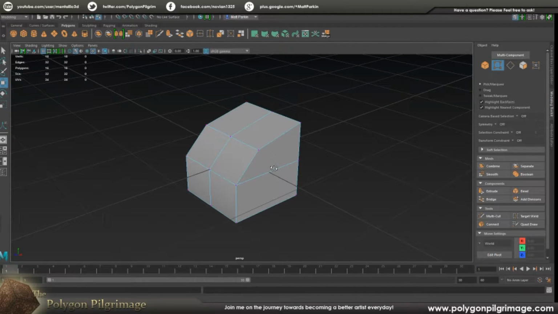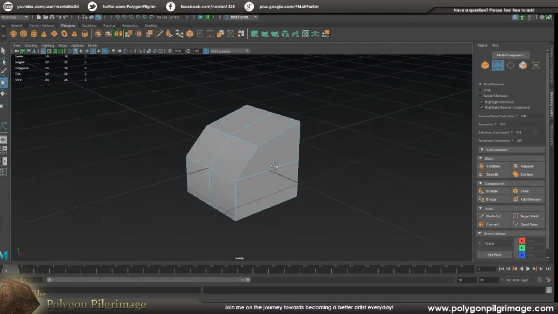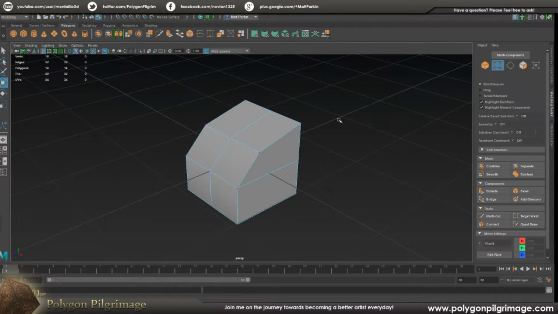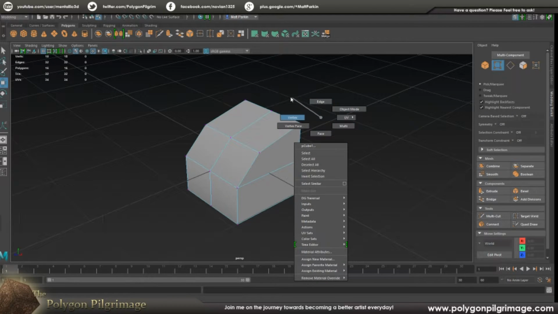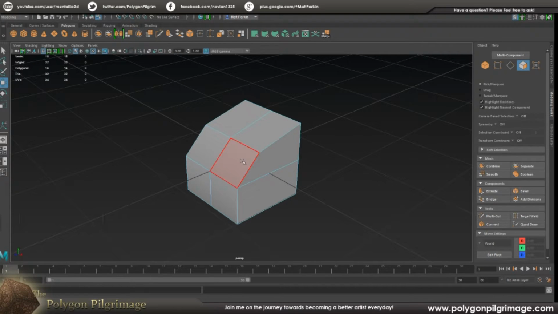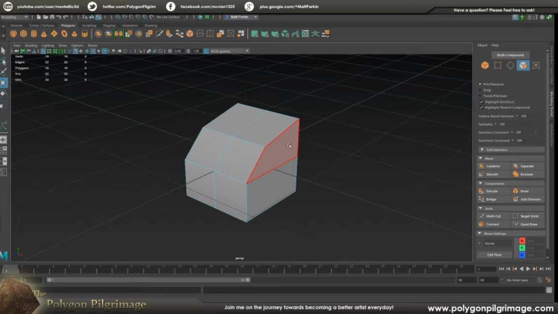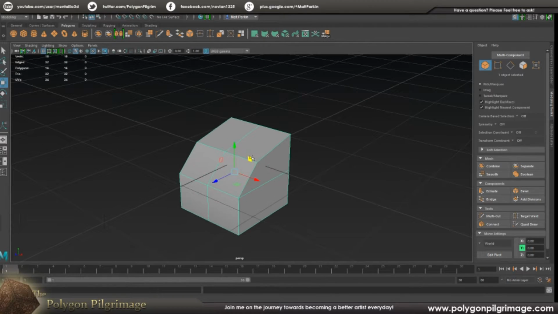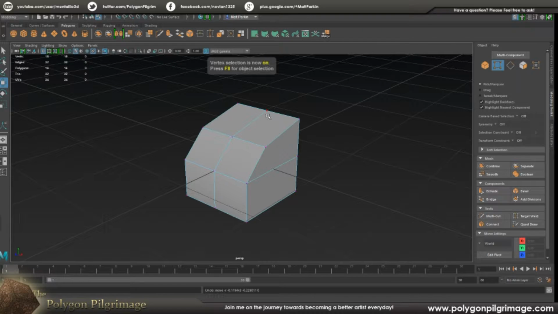The other thing I've learned about Maya is the layout is a little different, but in general it's quite nice. I'm getting used to the right-click menu. There's a lot of things in this that I like and some things that confuse me still. But the main thing is the buttons on the keyboard are quite different. So if I hit F8, this is my object selection, so that selects the entire object as a whole. And then F9 is vertex, 10 is edge, 11 is face, and 12 is the UVs, which is quite nice.